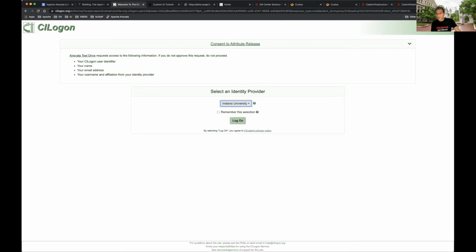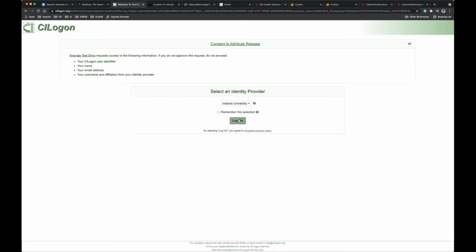But let me pause here. Bala, does that answer your question? Feel free to speak up, please. Yes, Suresh. Yeah, that's what I was looking for. Thank you. Yeah, and if you're interested in how you integrate just this piece of authentication, that will be part of the hands-on, the Custos one. We'll talk about it.